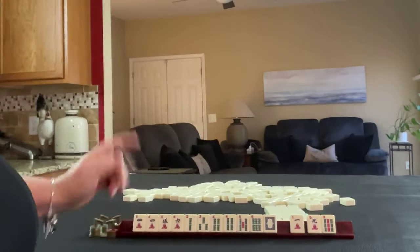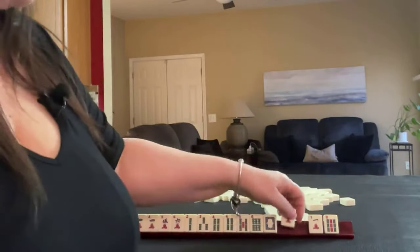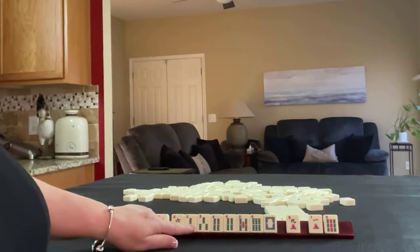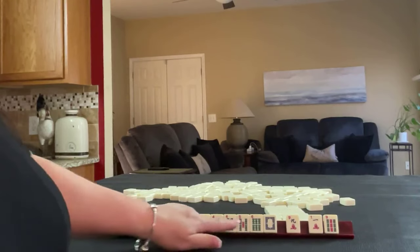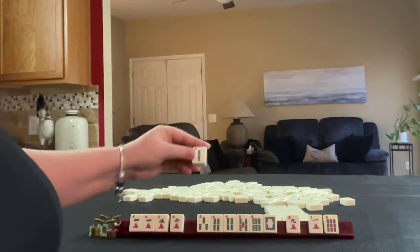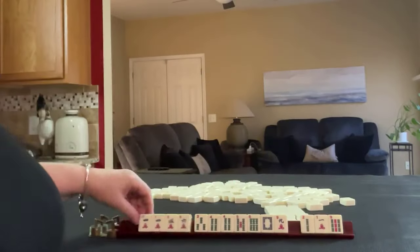A 1 and 2 9s. We don't need any of that, but I would not pass 2 9s. 2, 3, 4, 5, or 3, 4, 5, 6, or 4, 5, 4, 5. I think I'd let the 2 bam go.